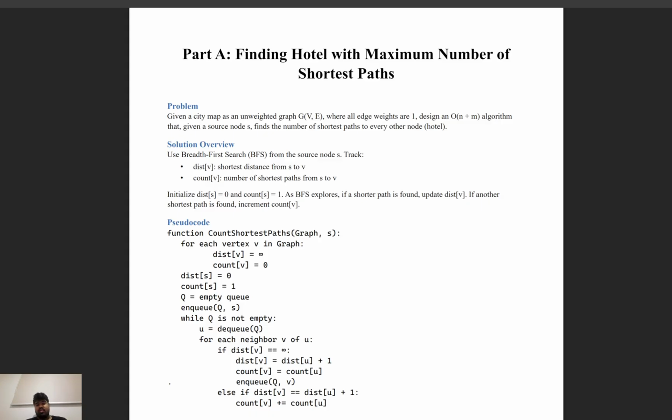So we'll start with part A, which is to calculate the maximum number of shortest paths using BFS, which is breadth first search.